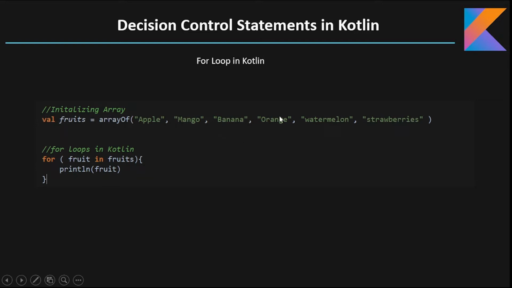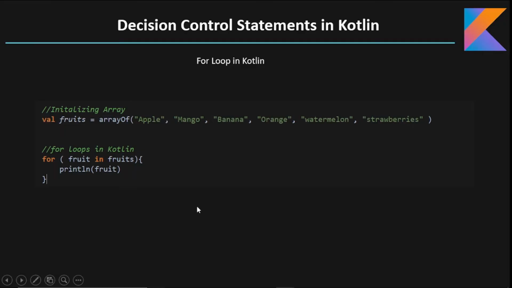And it will do it one by one until we finish the array. Let's take the example of strawberries. It will print strawberry on the screen. This is the last fruit. Then again it will try to capture the next element of the array in the fruit variable. But it sees that it was the last element of the array, and there is no element in the array right now, so the condition is false. That's why it will break out of the loop and execute the further program, if there is any.